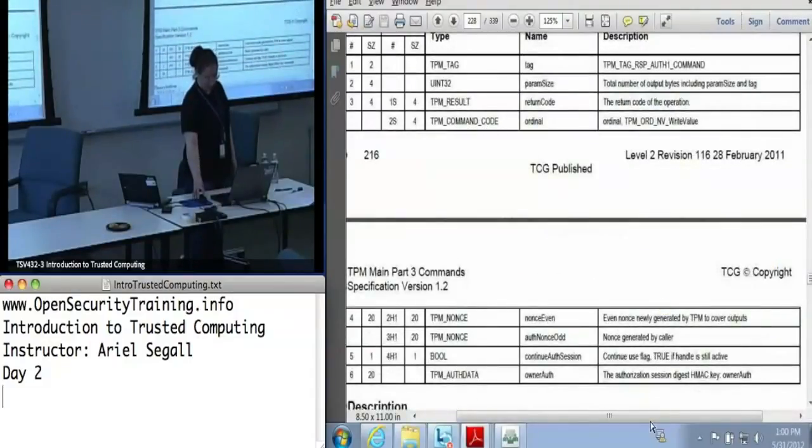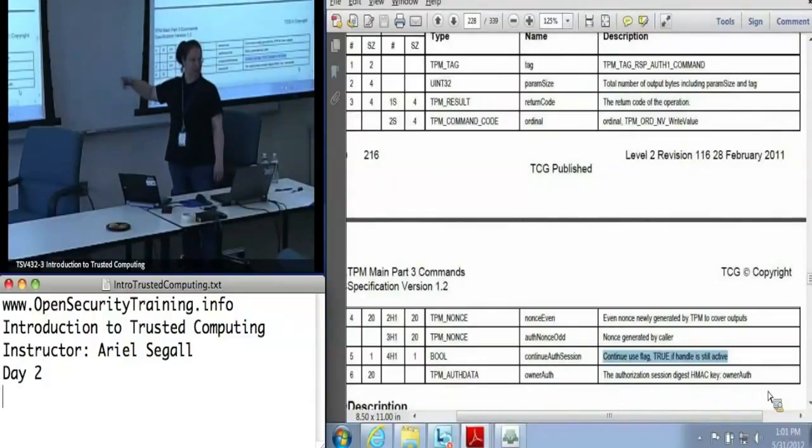And again, we have 4 authorization fields. Here you will note that we have the choice of, in some cases, this will be set, the continue authorization session will be set to true. I'll be perfectly honest, I have never done enough with authorization sessions to tell you the exact logic of why some commands say true, some commands say false. There are whole long sections of the specs about authorization commands. There's 3 different kinds of authorization session. It's complicated. We are not covering that today, in part because I couldn't tell you very much about it, merely that they exist.